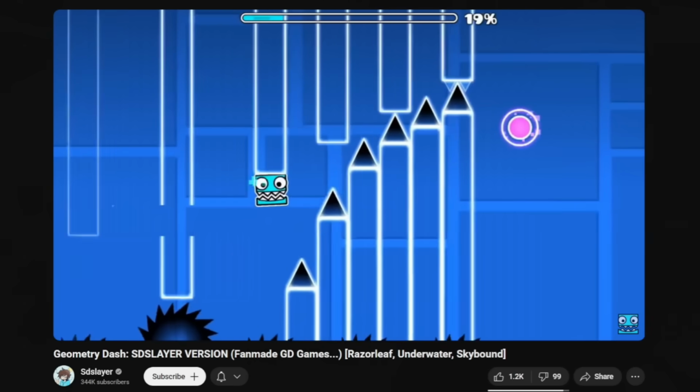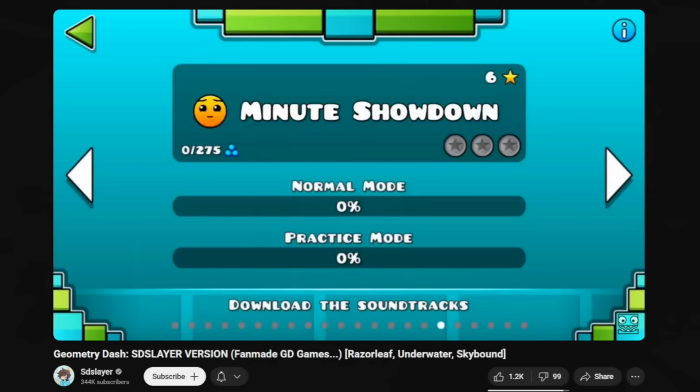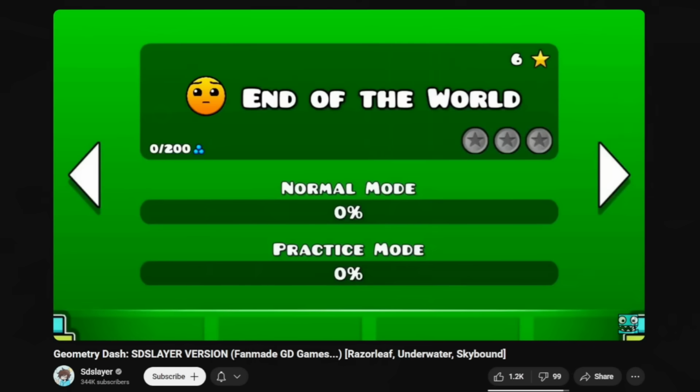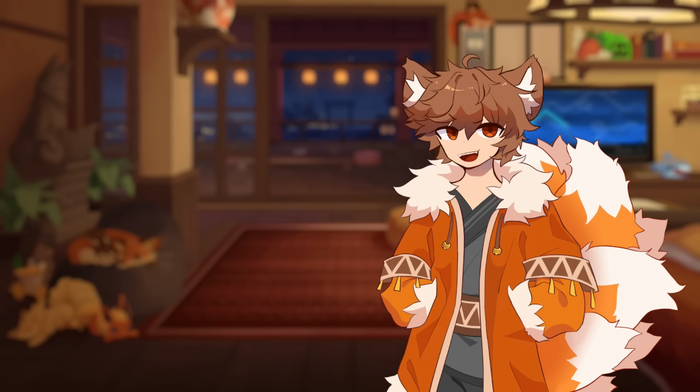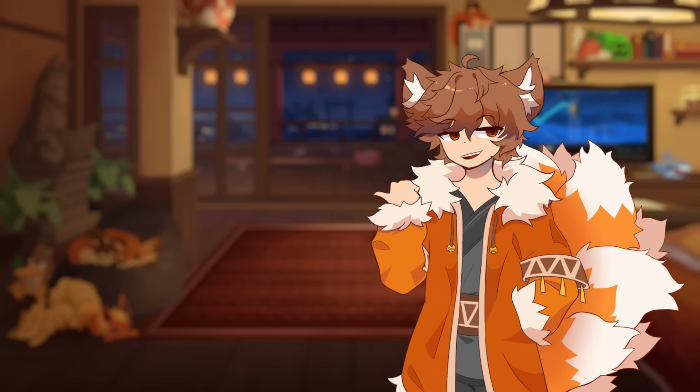Level 1, Hydrochloric Acid. Level 2, Nerfed Mechanical Showdown. Level 3, End of the World. Nicely done, SD Slayer. You managed to make something that all guys, girls, and fox spirits can enjoy alike.